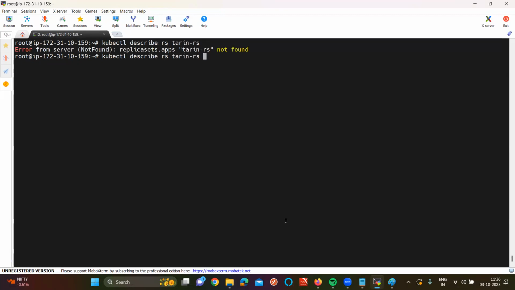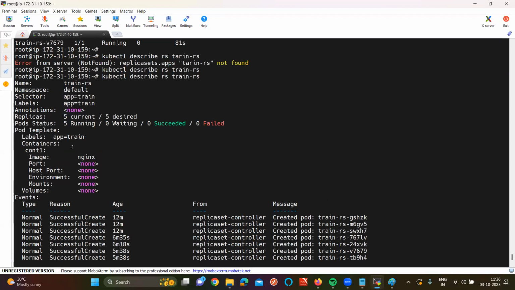Kubectl describe. One second. Sir, currently, what is the image we are having for this one? Sir, I want to update the image. What do I do? When I update the image, what will happen? These pods will not be able to handle that. Whatever you do, they will not be able to handle it.